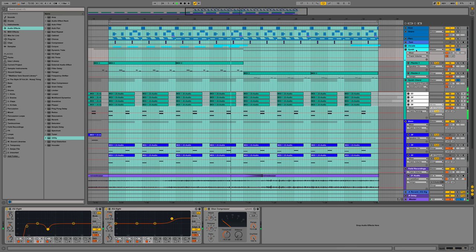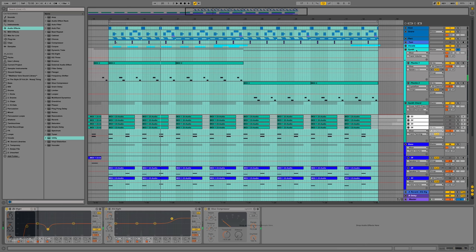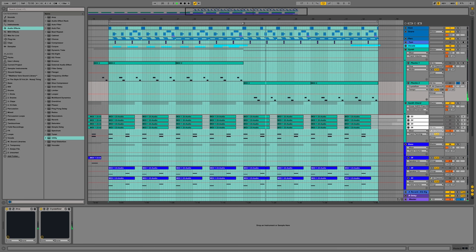I'll focus on this group first, as I'd like to go into more detail about the second. So this group is just the plucks, which sound like so. And then the second variation. The plucks are coming from u-he's Diva.